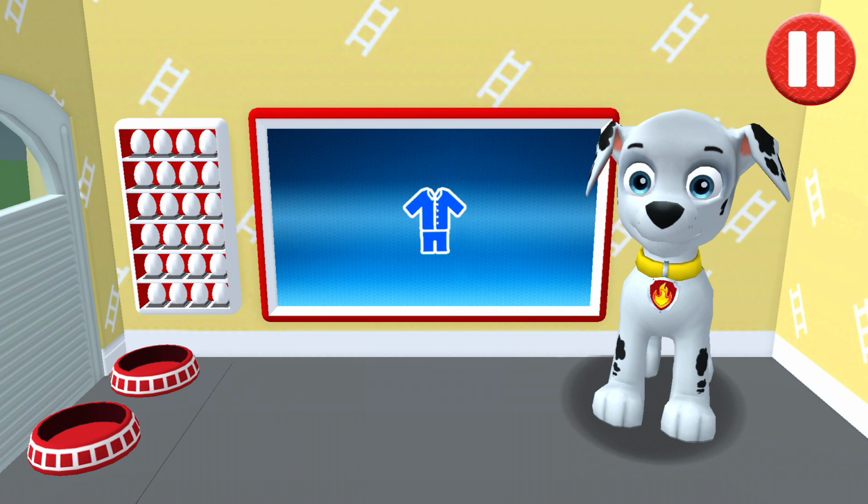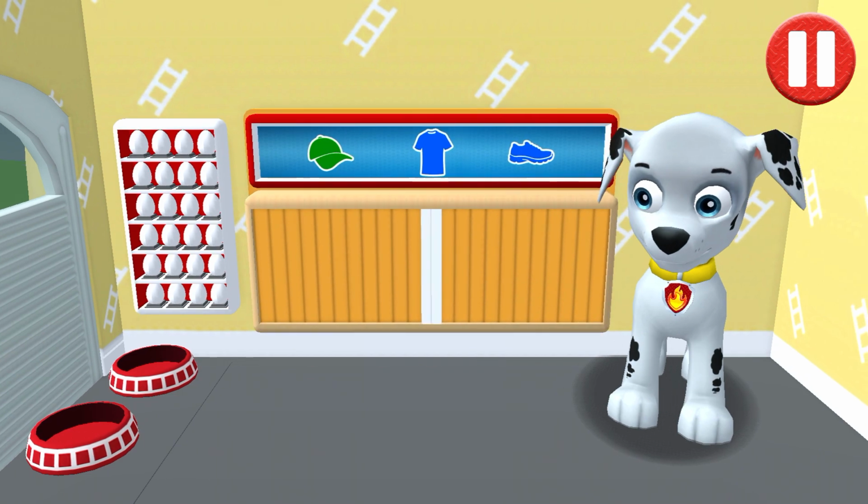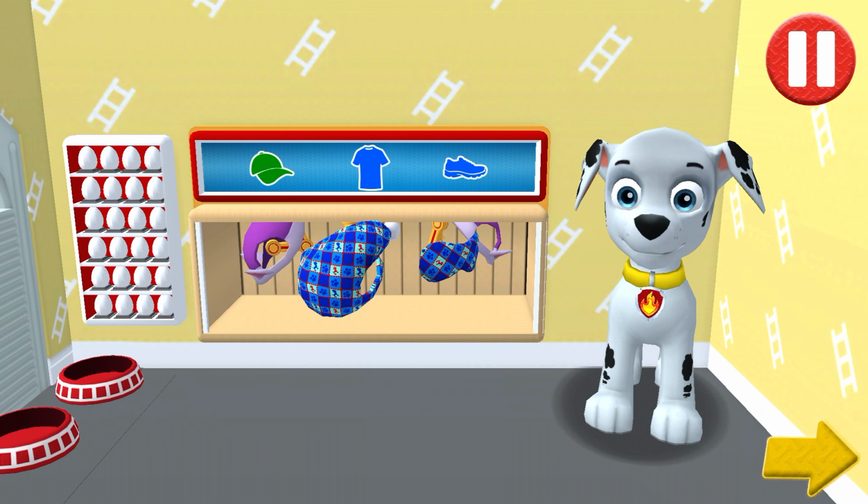Picture to open the closet. Tap the arrow to go to the next activity.